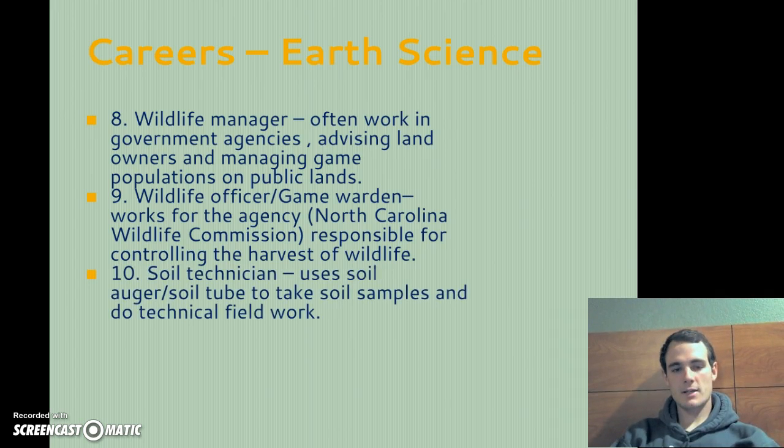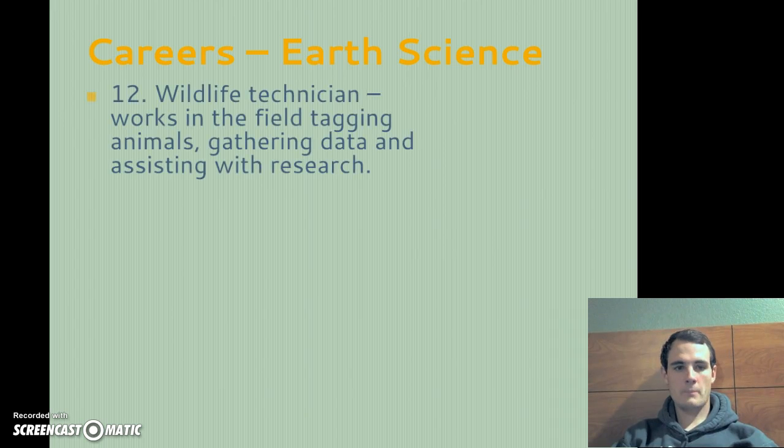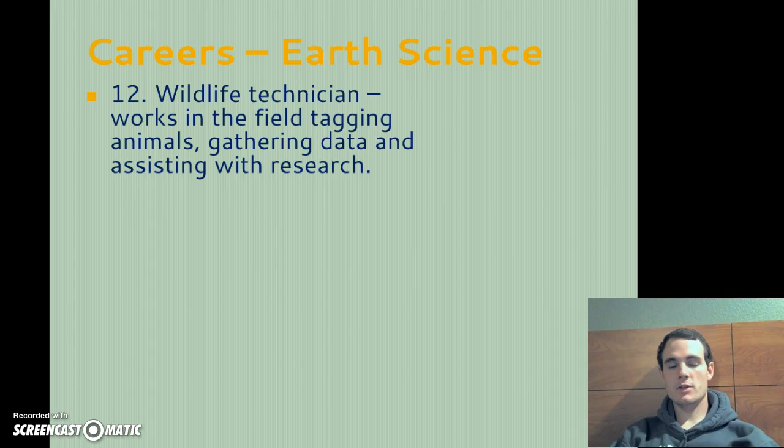A soil technician, they use soil auger and soil tubes to take soil samples, and they do technical field work. So they're out in the fields and actually testing soils in different areas. So there's an example of a game warden or a wildlife officer. A wildlife technician, they work in fields tagging animals, gathering data, and assisting with research. So they could be the people that assist wildlife biologists out in the field.